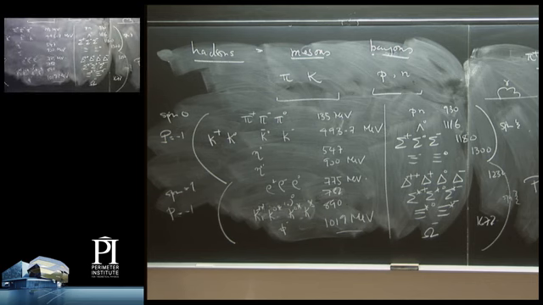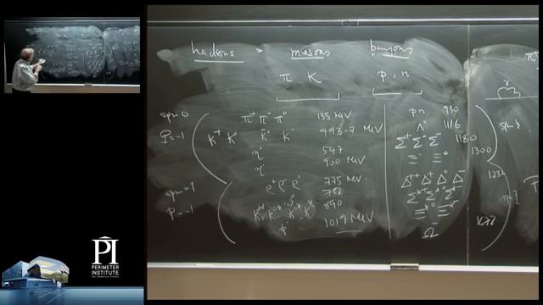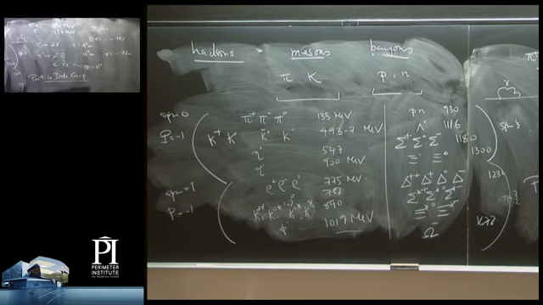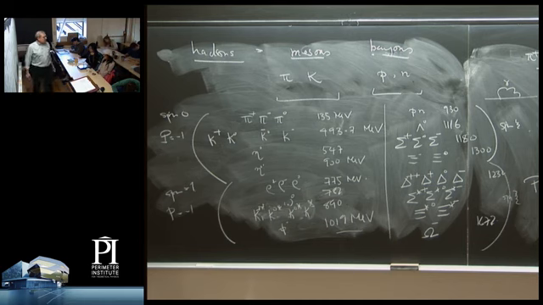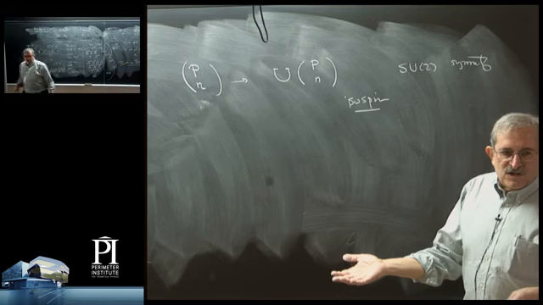And then there are various symmetries that are apparent in this table. For example, these guys all have the same mass. These guys, too, very close to the same mass. I've told you that in the pions, the mass difference here is just given by an electromagnetic effect that one can compute. So it's useful to group these particles together. And in fact, there's a symmetry of strong interactions that relates these particles.